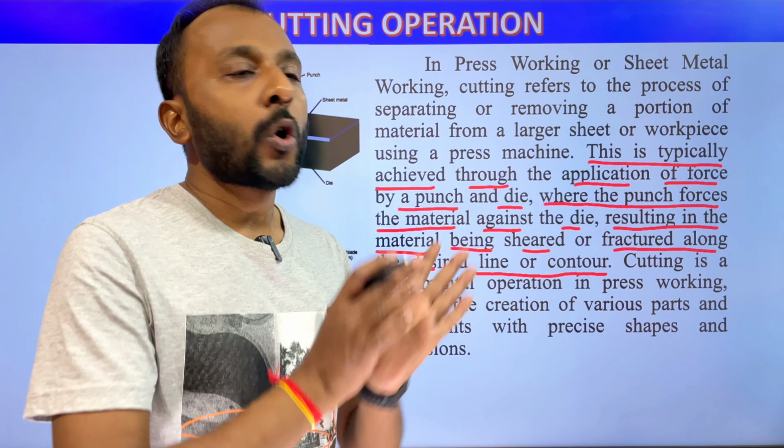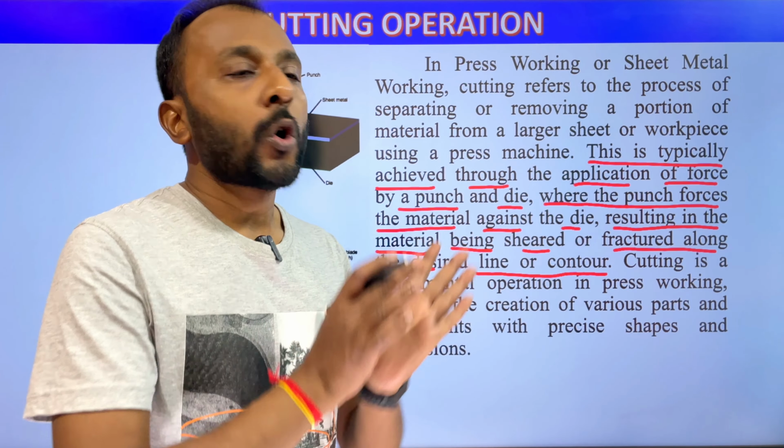In this figure and this figure, we can see the cutting operation clearly. In the first figure, the cutting is done in a contour line, and in the second figure, cutting is done at a straight line. Here this is punch and this is die, this is sheet metal.